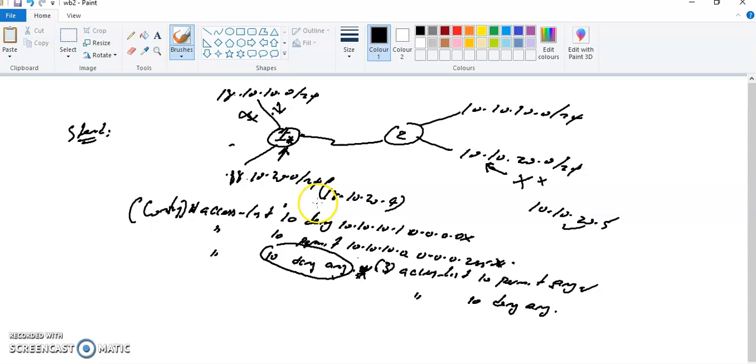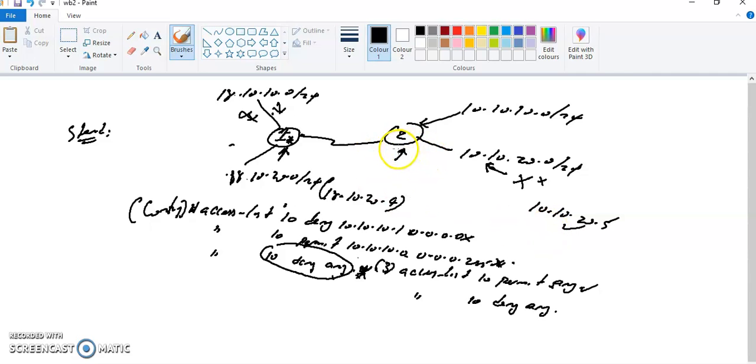So imagine if I apply the access control list on router 2, what will happen? That is the wrong assignment. Let's say the traffic is coming from 10.10.20.5 again.